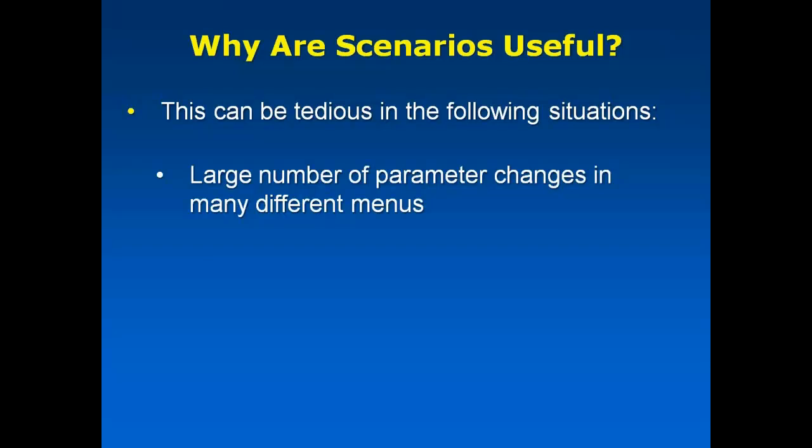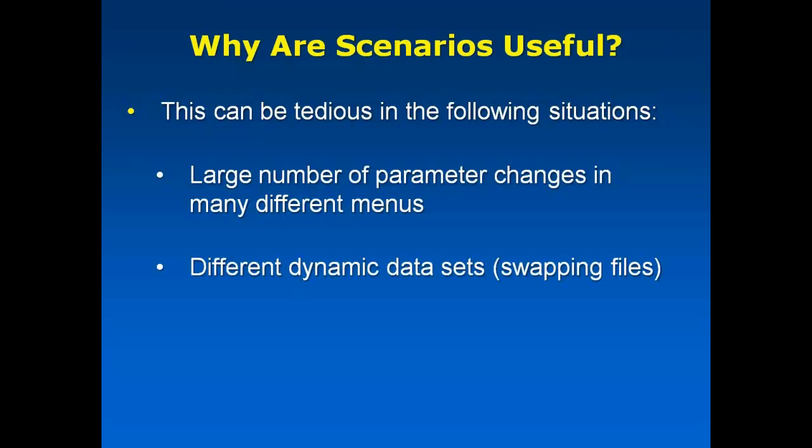So for example, if you had a scenario where you would like to take part of your plant out of service, that may involve setting some tank sizes to 0. That's the conventional way to remove a tank from service. Therefore, you may need to also switch over a number of controllers and other kinds of splitters. You may need to change some pump flow rates and so on. These are a large number of parameter settings that are going to be spread across several different objects in your layout. So if you want to go back and forth between running different kinds of scenarios in order to be able to compare your default situation with this new proposed operation, that may make it difficult for you to do that very efficiently.